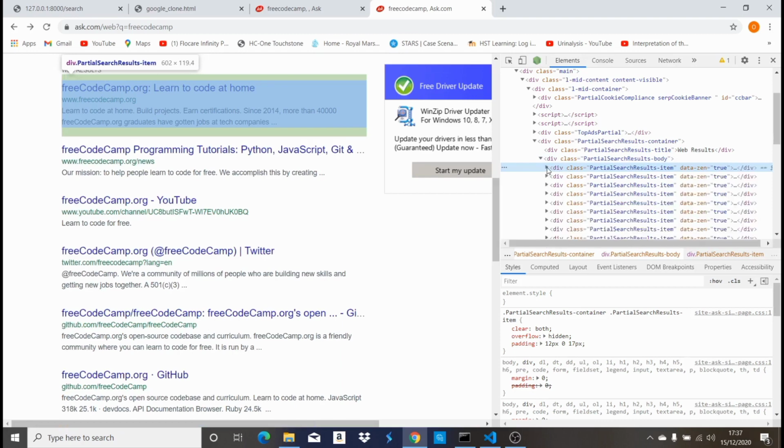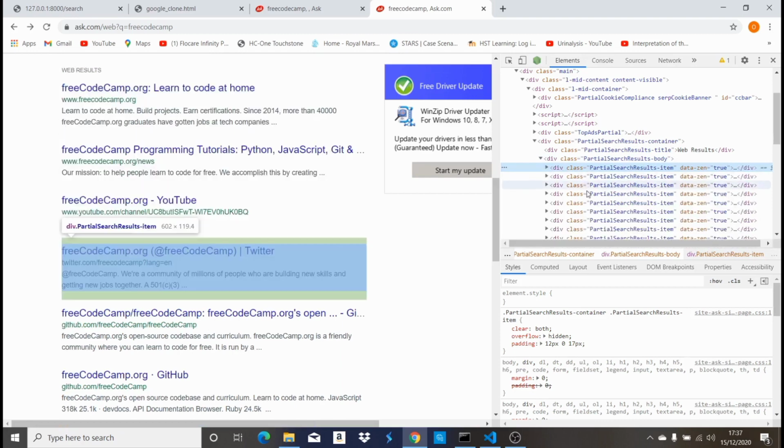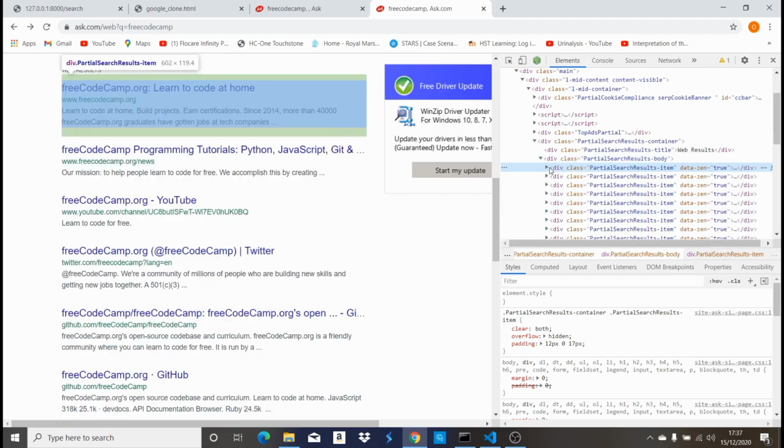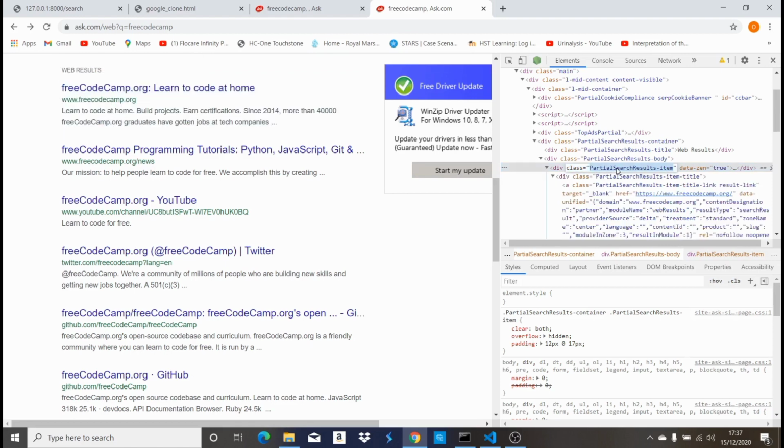Let me close it like this. You can see that's where all the search results are contained. They are contained in a div tag with a class named partial_search_results_item. Now this class and the div tag are their unique identification. That's what we're going to use to get those data.